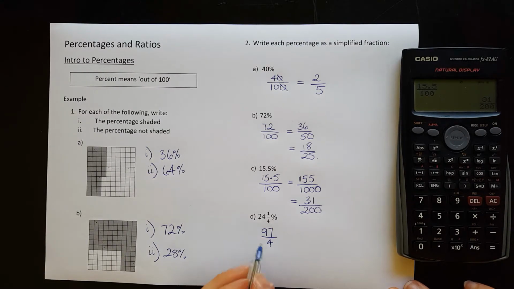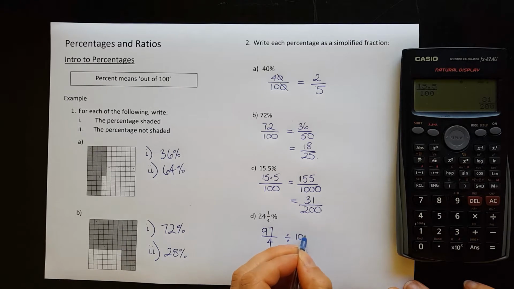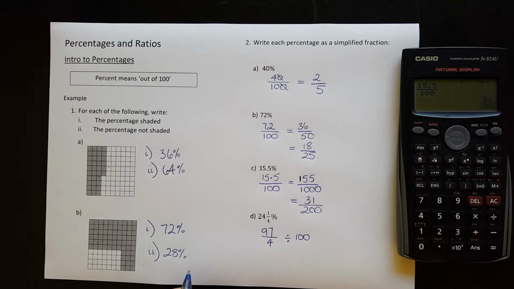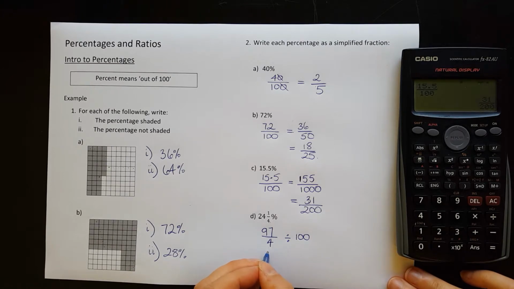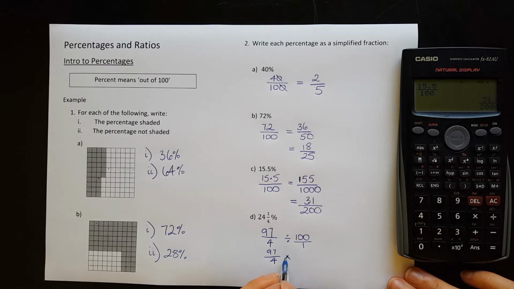Now, instead of putting over 100 down here, we don't like to have a fraction and then another fraction line. I'm going to put divide by, because remember divide is the same thing as over 100. I'm going to write divide by 100 at the side here. Now, a divide, as you know from working with fractions, can be changed into a times if you turn the fraction upside down. Now, this actually isn't a fraction at the moment, but we can make it a fraction by putting it over 1, which means I make it a times, and that becomes 1 over 100.